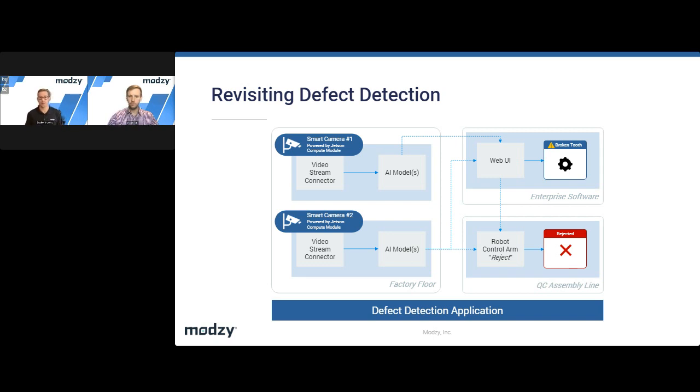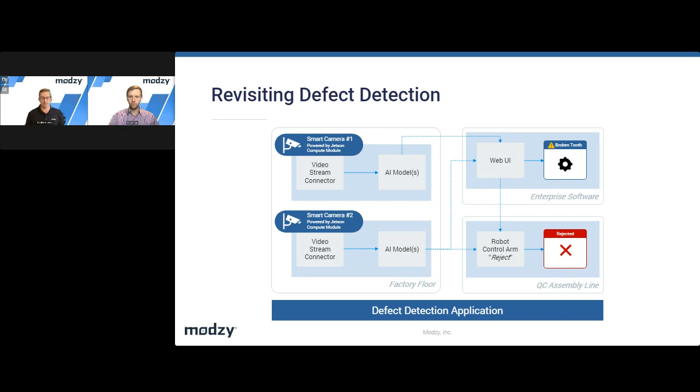And I'm going to follow this with an actual demonstration. So let's say that instead of having every component, right, the data connection, the AI model running, and the web UI running on the same smart camera, instead we're going to separate things out of it. So on the left, we see that these models and the video connectors will be running on the device, or perhaps multiple devices on the factory floor. And then through containers, we can actually containerize the UI.